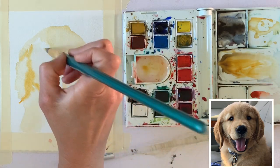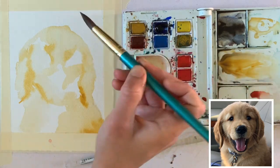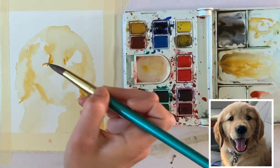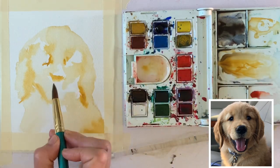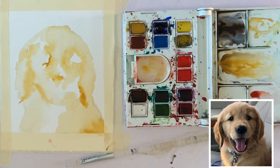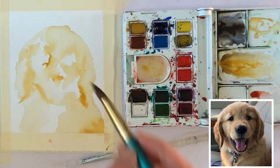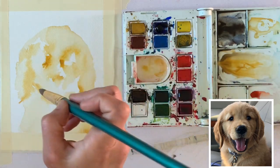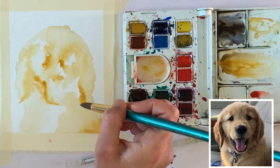As you can see, I'm going back in with the yellow ochre, trying to create areas of darkness using just the monochromatic color scheme for now, and leaving the areas white so that I can very gradually layer colors. Leaving white with your watercolor is really important. I will use white paint because this is a detailed pet portrait with lots of layers — I go back in and add once my paint is dry to create dynamic fur color, and I want it to be somewhat realistic.